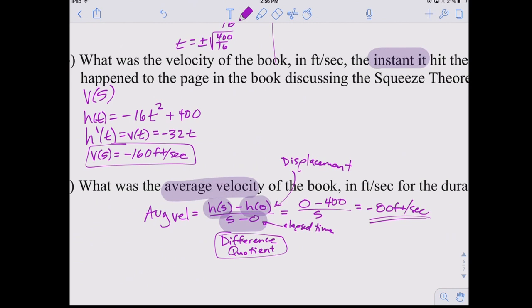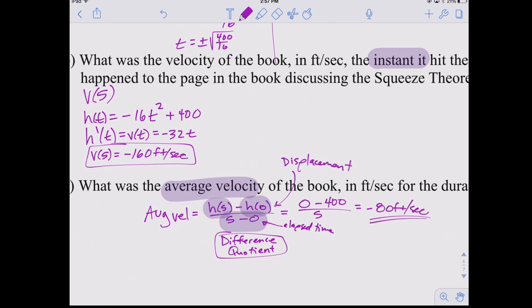The intermediate value theorem, right? Because the velocities are continuous. There's no way for the velocities to go from one velocity to the next without going through the continuum of all the velocities in between. And since it starts at 0 and ends at negative 160, by the IVT, there had to be at least one time where it was going negative 80 feet per second. And we could actually figure out the time by setting negative 80 feet per second equal to the derivative, negative 32t, and solving for t.